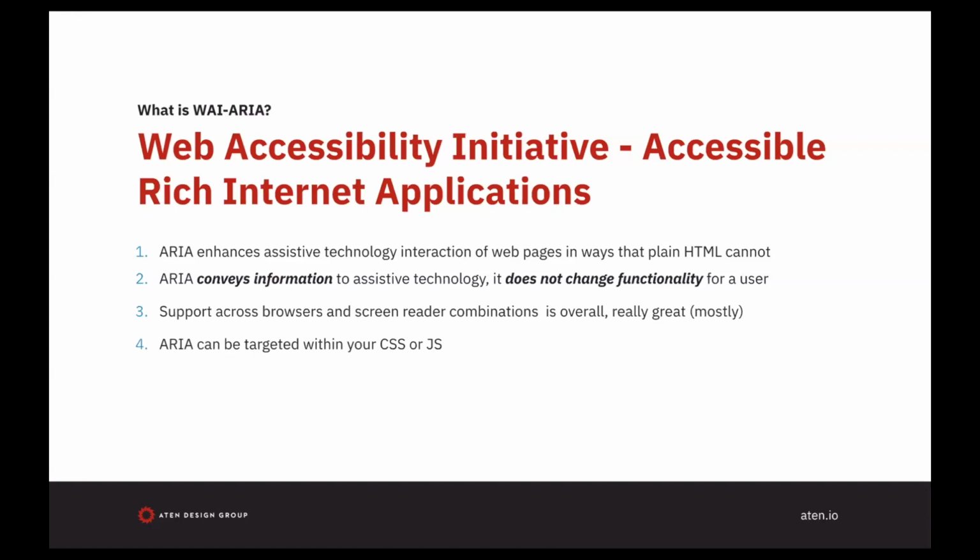And ARIA can be targeted within your CSS and your JavaScript. So for instance, maybe it's time to start adding in aria-current equals true and targeting that instead of adding an active class to your menu item within your main navigation. You might use the active class to make it red, bold, and underlined, but a screen reader is not going to get that information. So in order to make sure that they're also knowing which item is active, we use aria-current. And because we can target that with CSS, we no longer need that class name.